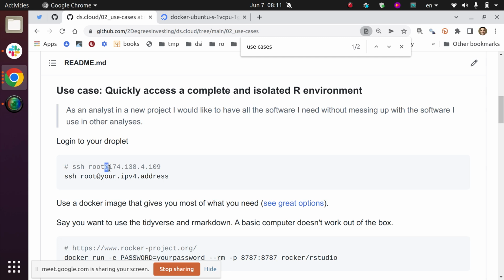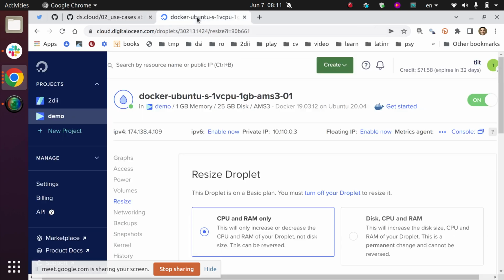Then I have to say at what address I need to find the computing resource, because I'm going to be running this command from my own terminal in my local computer. So where does this number come from? It comes from here. When you go to your DigitalOcean droplet, you hover over the first address here. This weird number is something that you can copy.